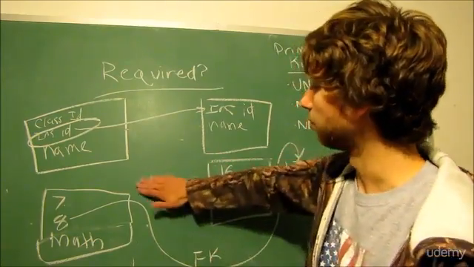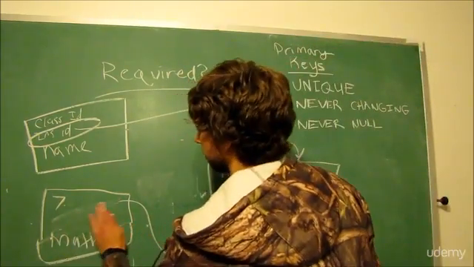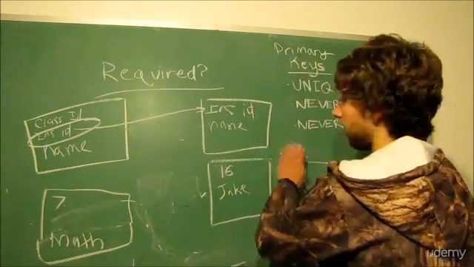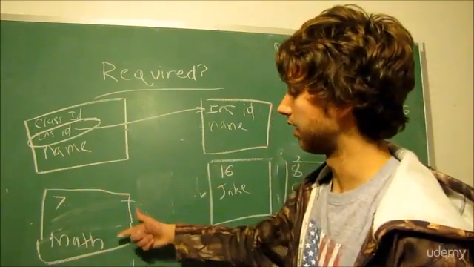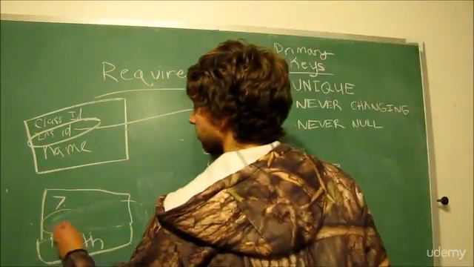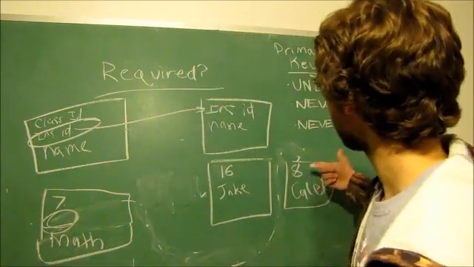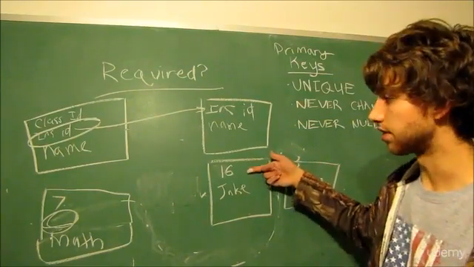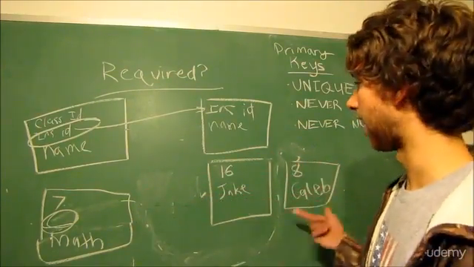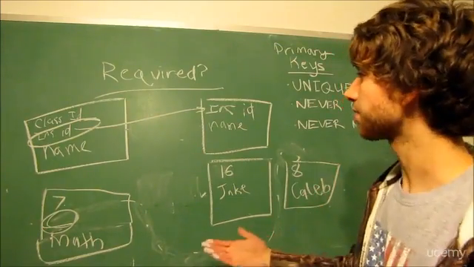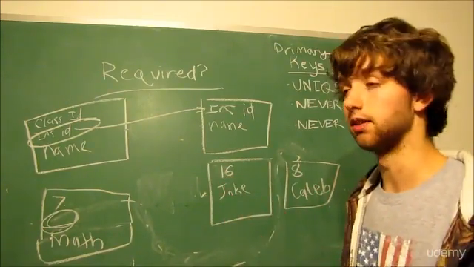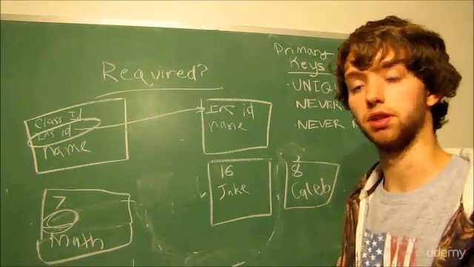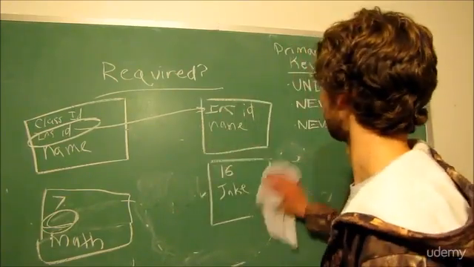If we got rid of that, well, now we could have a class with a primary key but no foreign key connection. Now we have a class with the ID of 7 and it's math, and the current teacher, we don't have one. And we still have this guy over here. He's not teaching that class, but he's still in the system. Jake's still in the system. The class is still in the system. That is a good example. So for this one, not null might not be the best idea. Other examples, having not null would be a good idea because it forces that relationship to be there. Here, let me think of another quick example real quick.